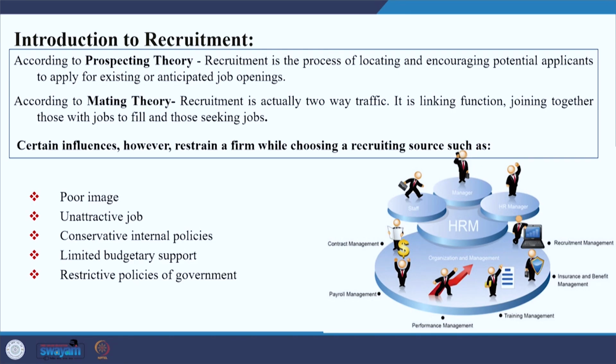If those jobs are to be performed, then we have to give certain other support to this type of job. For example, we can make the role and responsibility higher, so that those who have experience in that particular job get better promotional facilities. Third one is conservative internal policies.